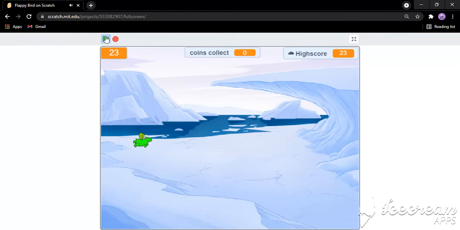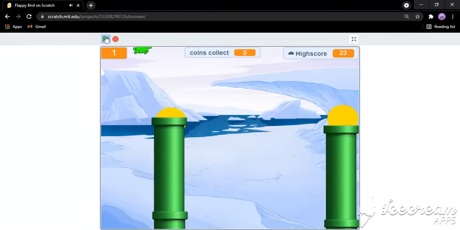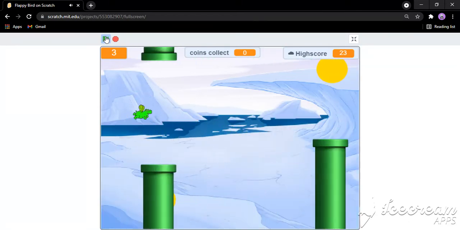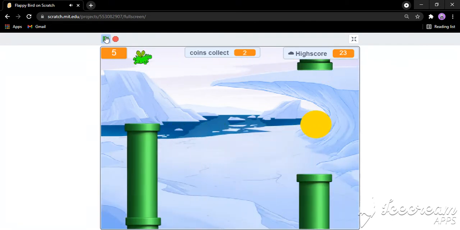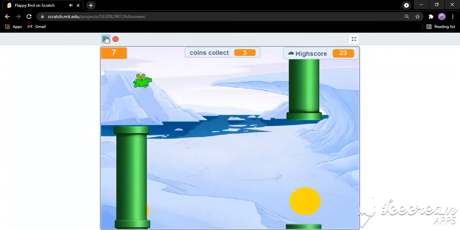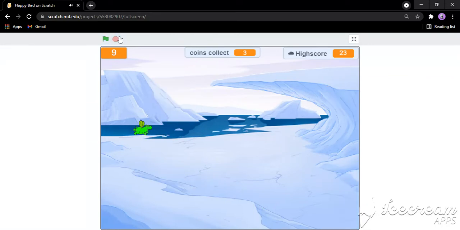Okay guys, 23. Okay guys, so if you make a new high score, then this Flappy Bird will say that you made a high score.